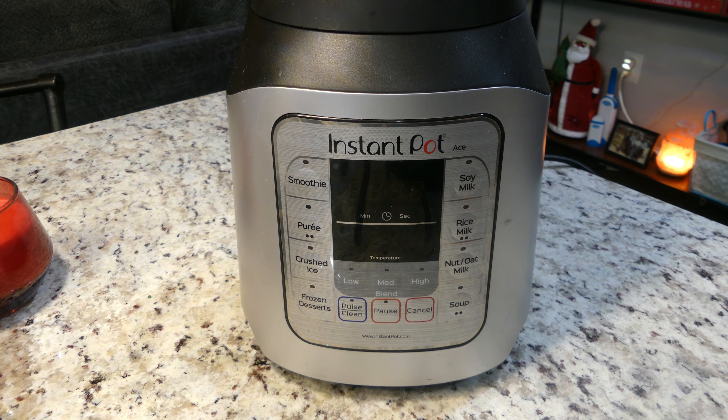Optionally, you can pour this into a pot on the stove and cook it more to get the ricotta cheese more incorporated in the soup, but you don't have to. It's perfectly fine. Then you're all set — go ahead and pour it in a bowl. I like to add another scoop of ricotta.